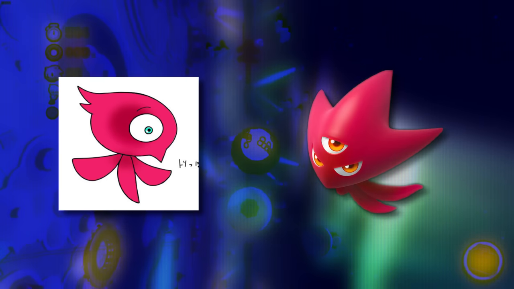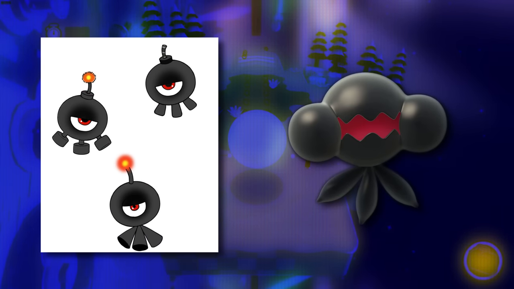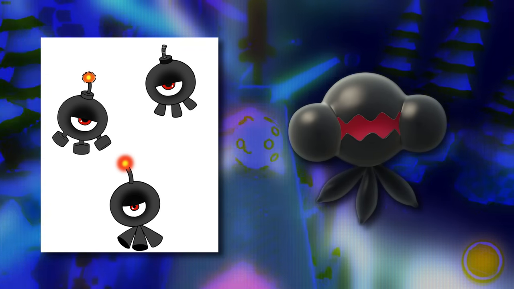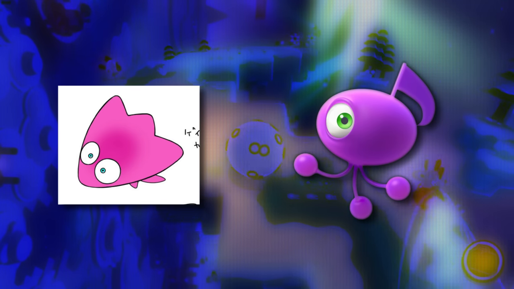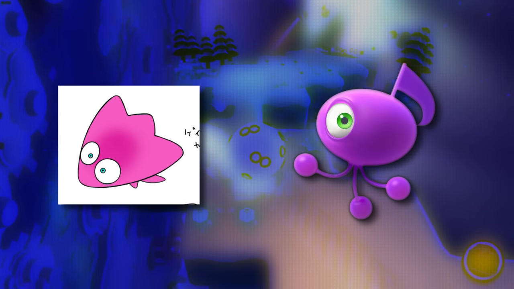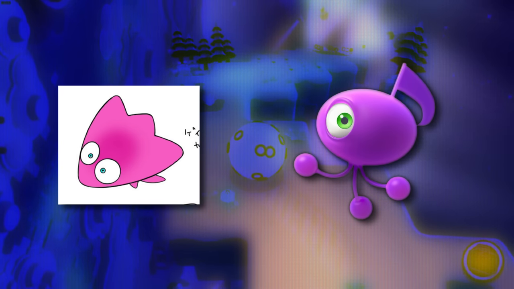On the opposite side, the bomb was supposed to have eyes and no mouth, and would have a fuse on the top of its head? Body? The last pink wisp could be the rhythm, based on the color only, but it looks nothing like any other wisp in this game.